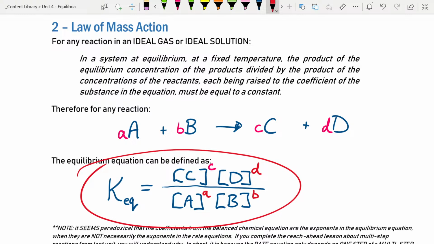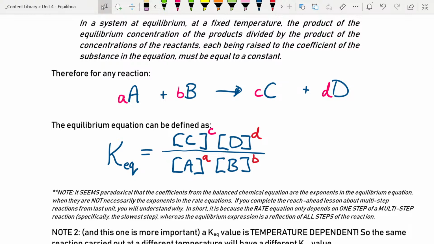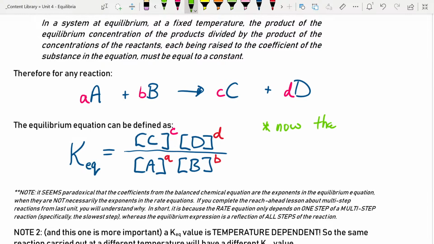How's that feel? Not too bad? Pretty all right? That's the law. And again, I want you to remember this. This might even be worth putting a note here. Now that we're using the coefficients for equilibrium, don't start using them for rates. Because again, rates aren't using those rate laws we've written, they're not focused on down at equilibrium. Equilibrium's when things get slow and boring. The rate equations you used last unit are about how fast reactions are going to start off and be early on. So, in other words, they're not dealing with equilibrium states.